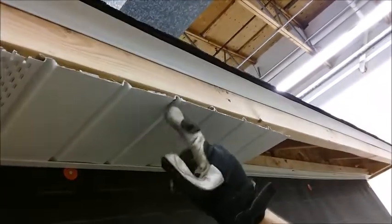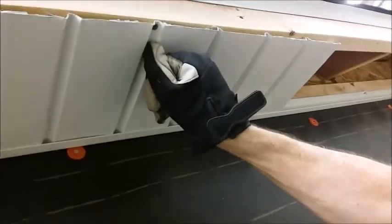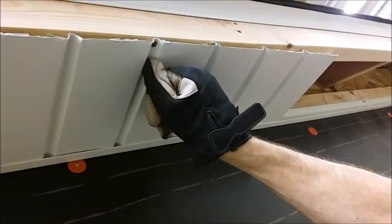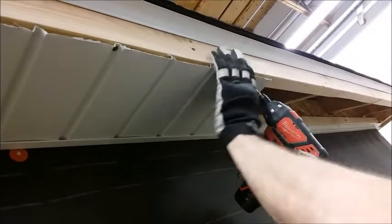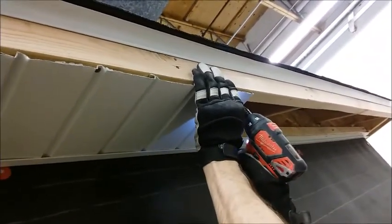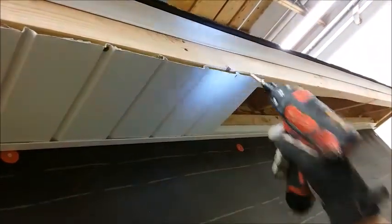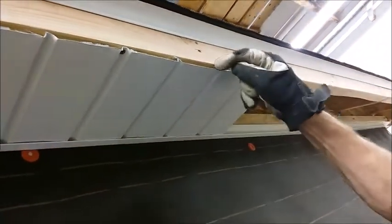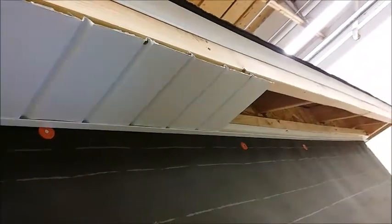Okay, when you're putting the screws in, they need to stay close to the edge, about 1/4 of an inch from the end of your piece. If you get them too far out here, then they won't hide underneath a piece of fascia. So get this right where it needs to go. You notice I'm not putting the screws tight. If I put them tight, they'll actually smash this V-groove and widen it, which makes your piece a little bit wider on the front than it is on the back.